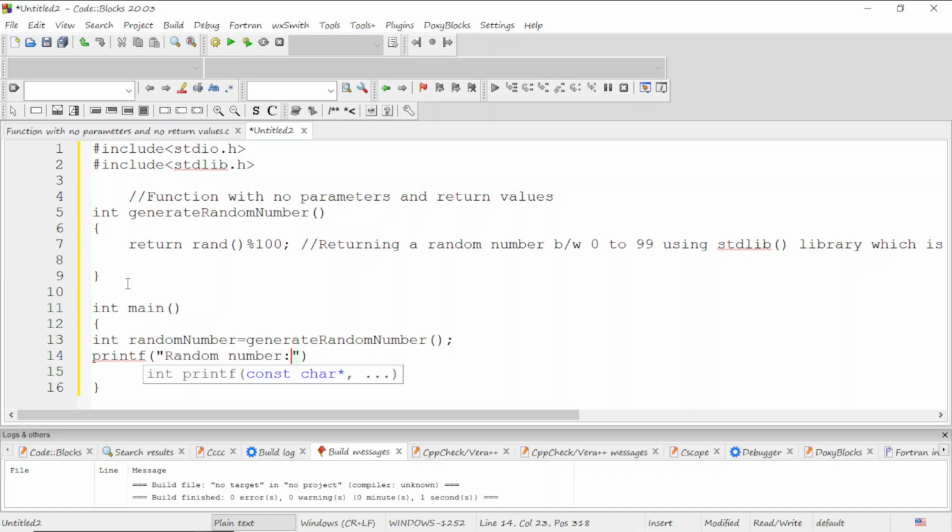For that we'll use %d and a new line, which generates the random number.